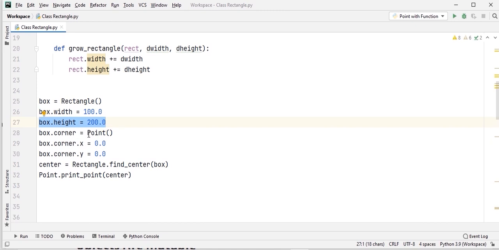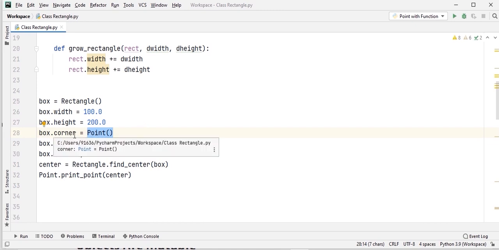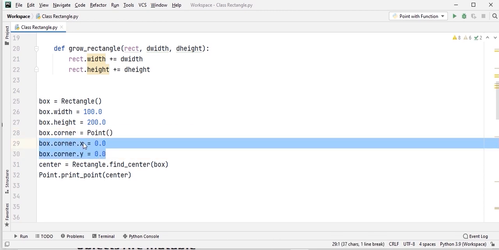As I told you earlier, the corner will be the x and y coordinates, therefore it will also be an object of the point class. So here the corner coordinates of x and y will be 0 and 0, as I showed you here. Here I have given the coordinates, the values 0.0 and 0.0. Therefore what we know is the rectangle is starting from the origin.